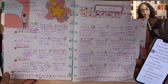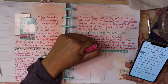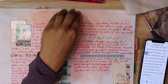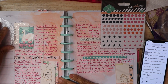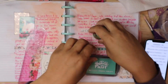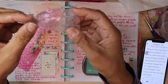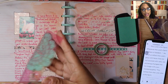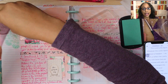Okay, now for the last verse of the month. Now I'm deciding where I want to put that stamp. This teal colored ink from Illustrated Faith is from a really old kit, but I love it, and so I'm going to use it until I can't anymore.